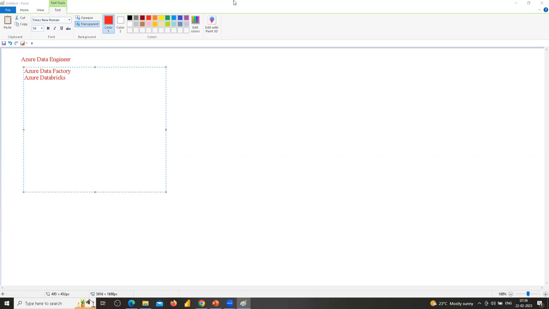So here, after Azure Data Factory and Azure Databricks, we will learn the other resources: the Azure Key Vault, and Azure Logic Apps.